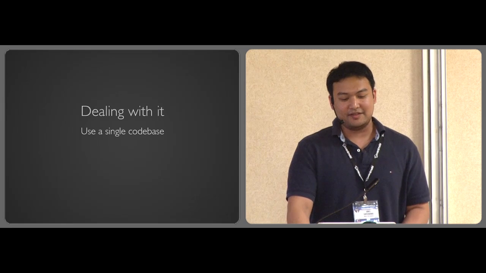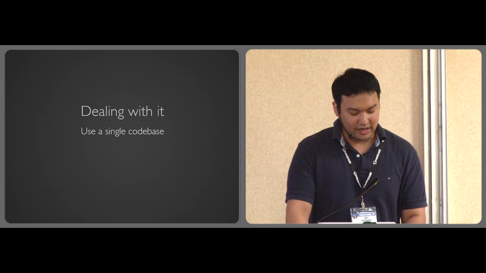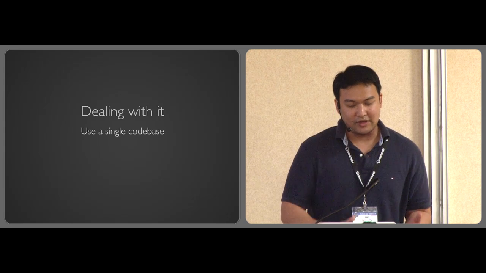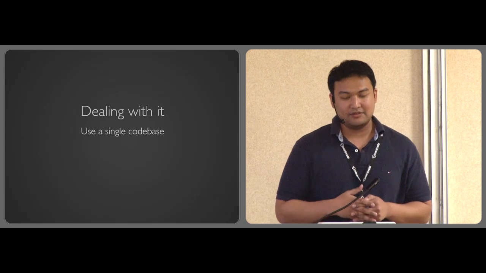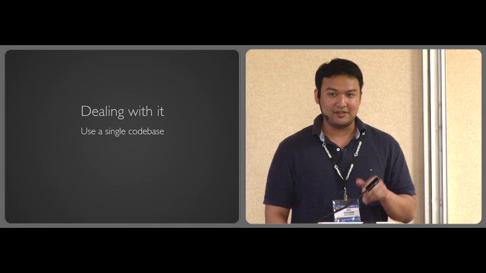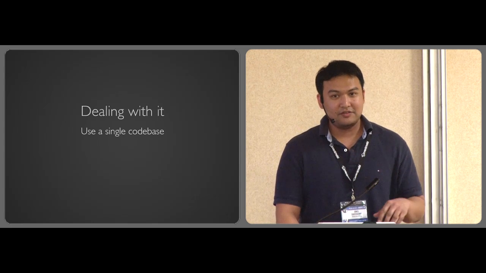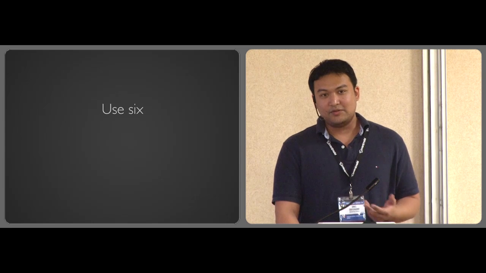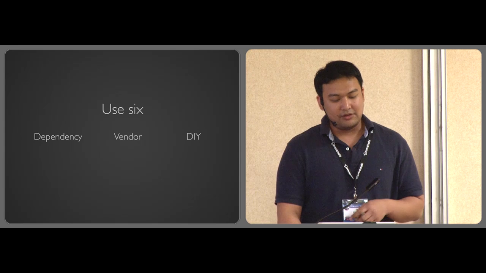How do we deal with this? I would say using a single code base. There have been a lot of different strategies, the 2to3 approach versus this, and I would say maintenance-wise, a single code base is the easiest way to do this, especially if you support just that subset: 2.6, 2.7, 3.3 in those three platforms. It's definitely doable. For Python 2 versus Python 3, you can use six, which is just a module that encapsulates a lot of those differences. And you have a few options.